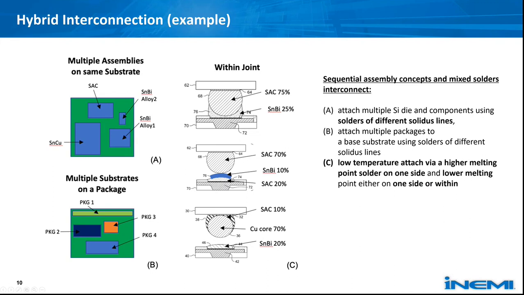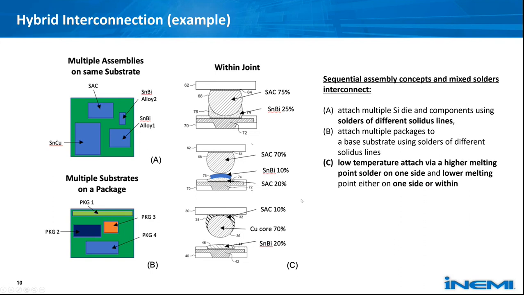For example, only on the substrate side, as depicted in this first image, or only on substrate side with some portion of that solder with low temp material could be on the die side or some combination thereof, where the main copper core is potentially enveloped by some other solder material, and then low temp solder becomes kind of a secondary alloy system in this entire system. So we are calling this a hybrid interconnection or a mixed alloy interconnection.